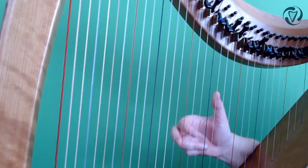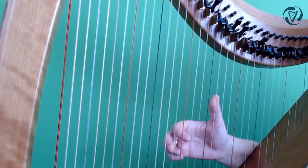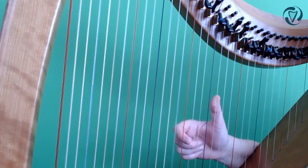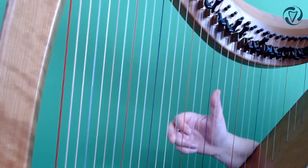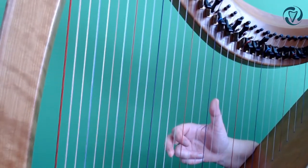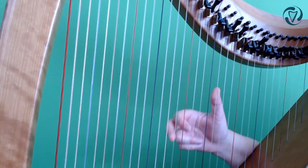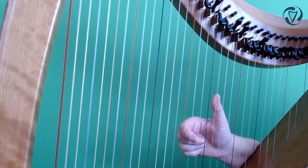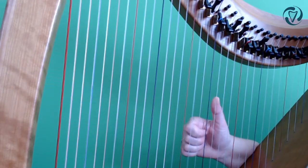So this is a C chord, C, E, and G. And this is a G chord, B, D, G. And this is what you call an inversion. We'll get to that more when we do more theory, but this is an inversion of G. Basically, it's the same chord, it's just in a different position. So C, E, G, to B, D, G.